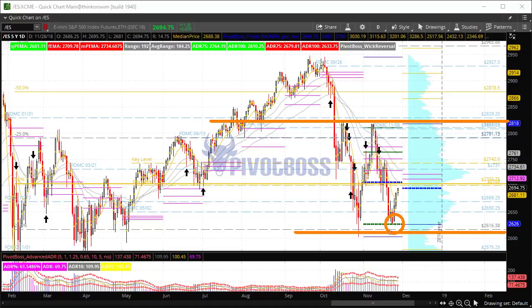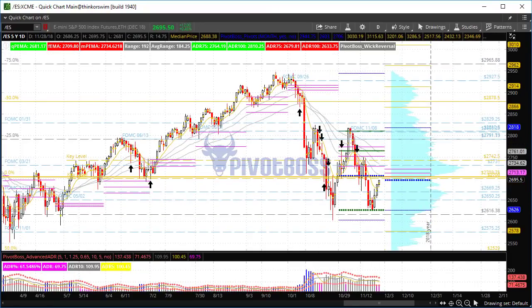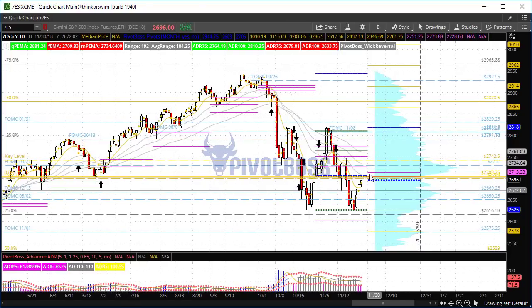After coming close to these lows but not quite getting them and starting to squeeze here, we could see the tide start to change back toward the upside. We have one more month left after the last few days of this week — do we see the squeeze that everybody's waiting for? Even if we do see the squeeze, it may not take us too much higher; it may just take us back to resistance. We've got to temper our enthusiasm on what an end-of-year rally may look like, if we get one at all. If there's any struggle at 2700 or thereabouts, there's nothing saying we can't make another trip down, so we just have to continue to watch how it goes.